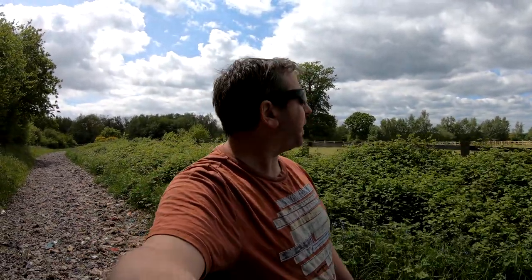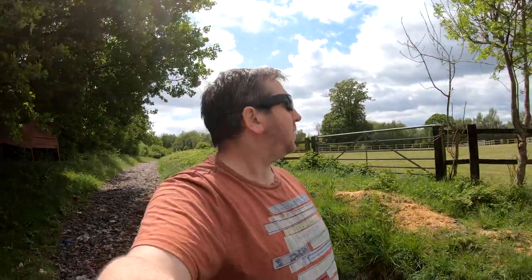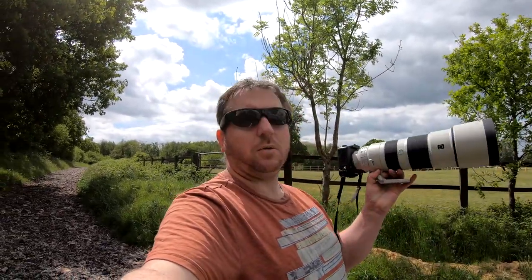It's a good lens. The only thing I'll say is I'm quite strong and I'm definitely noticing the weight, having been used to the RX10 Mark IV. But it's not that bad — it's hand-holdable. I've been out two hours now and you're carrying it, that's for sure, but it hasn't really bothered me. Stabilisation works very well, instantly stabilising your shot as soon as you touch the shutter button. One nice benefit over the RX10 is you've got manual zoom — you can move in and out while shooting, which is great.